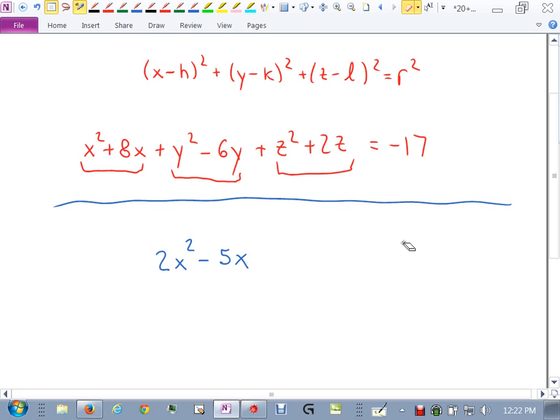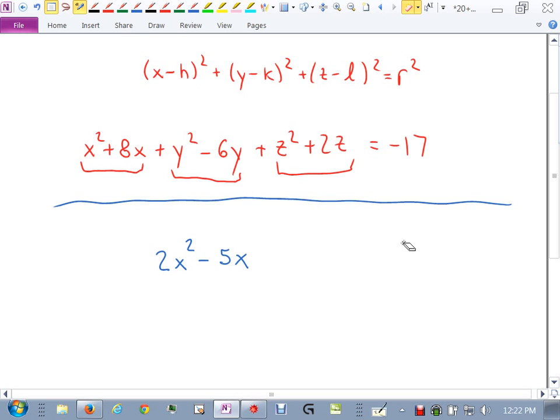There is a preferred way. I like to make sure everyone kind of follows along here. If you have learned to take half of that, square it, get 16, and you've learned add 16 on both sides, that's not incorrect, but I do not recommend it because there's nothing that says that you're always going to be working with an equation. Right? You can't add 16 on both sides if you don't have an equation. Like this is not an equation. So you can't take half of anything and then add it to both sides. So instead, you add and subtract it. So you add 16 and subtract 16 at the same time.